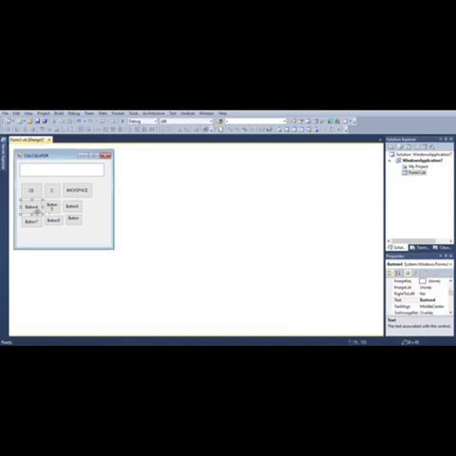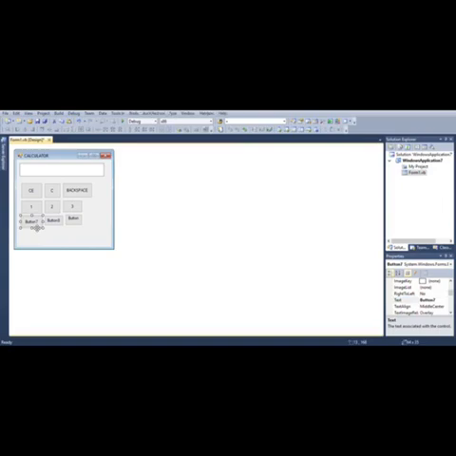So we need 1, 2, 3, right? So we'll put this one as 1, and then we'll just do 1, 2, 3 here. Put our 2, and then here will be our 3. Okay, this is fun actually. At your leisure time, you do it. You design it. So you can see the calculator is coming up.